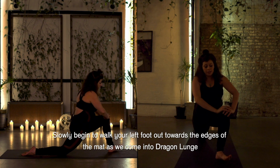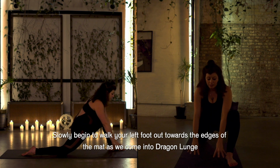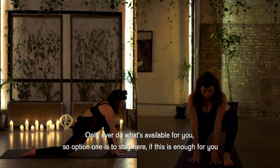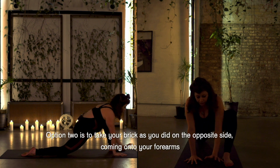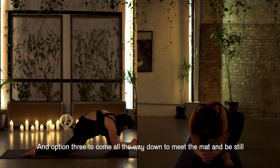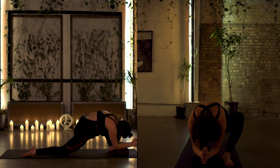Slowly begin to walk your left foot out towards the edges of the mat as we come into Dragon Lunge on the opposite side. Stretch your right leg back into a long dragon's tail. Only ever do what's available for you, so option 1 is to stay here if this is enough for you. Option 2 is to take your brick as you did on the opposite side, coming onto your forearms. And option 3 to come all the way down to meet the mat and be still. Nothing to do, just breathe. Drop the head down.